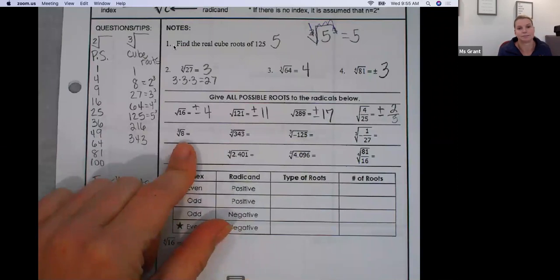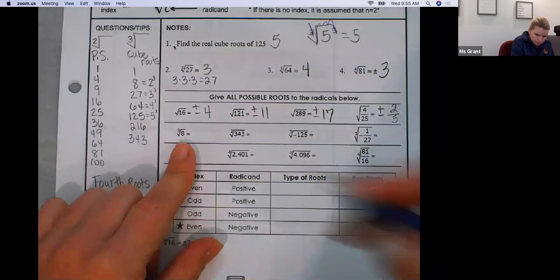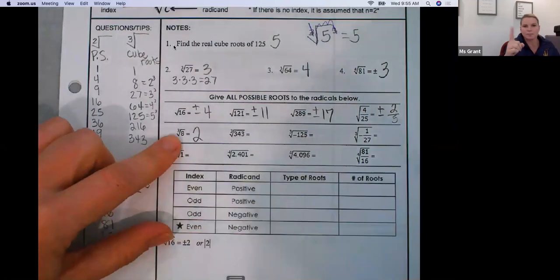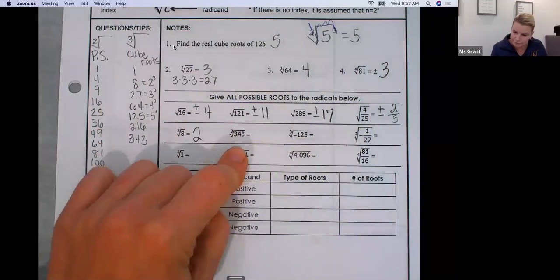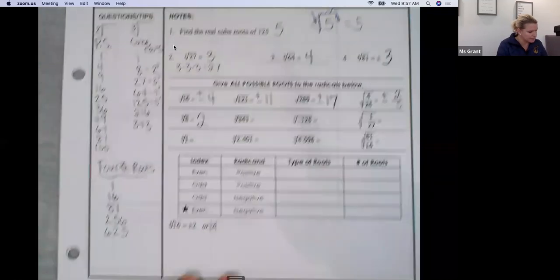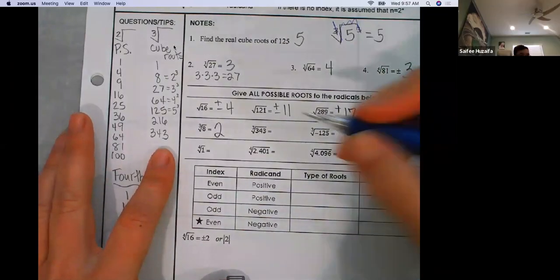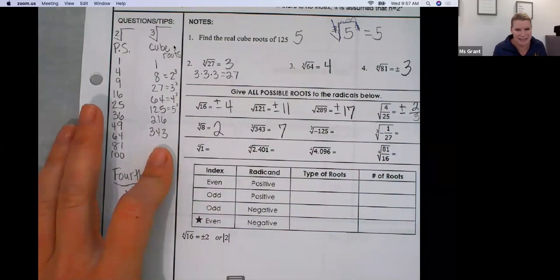Cube root of 8. Naomi, go ahead. 2. 2. I cannot do plus or minus on this one because negative 2 times negative 2 times negative 2 would be negative 8. And I don't want negative 8. I just want positive 8. Okay, 343. Ooh, it is something. I wrote it down here. Huzaifa. 7. 7. And it's odd, so I cannot include the negative. It's not negative 7 ever. It's just 7 times 7 times 7.